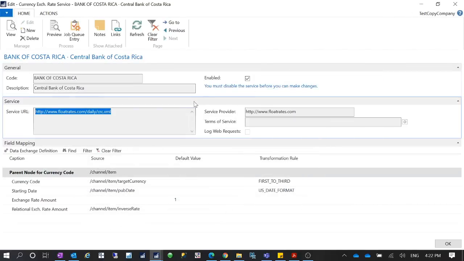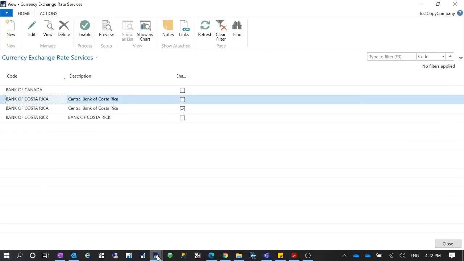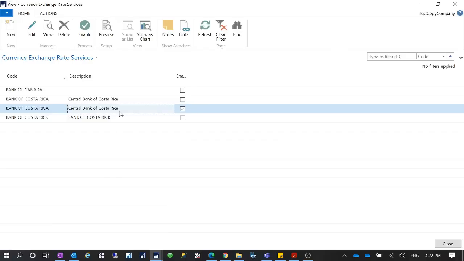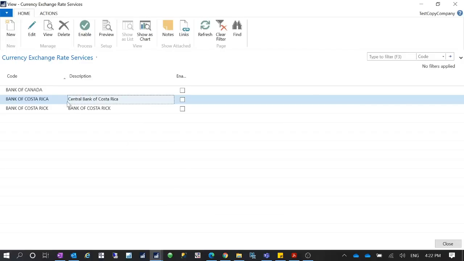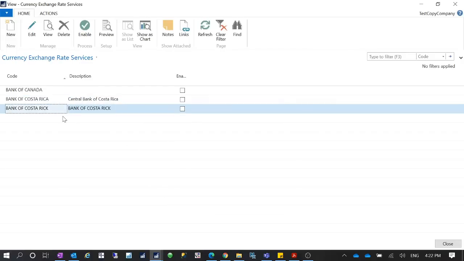Okay, before I enable that, I have to disable the other one. It will not allow you to enable 2 at the same time. It will allow you, I think, but you can give it a try. But there's no point, you just confuse the system. So I'm just going to refresh this, right? So you could see this is the new one.